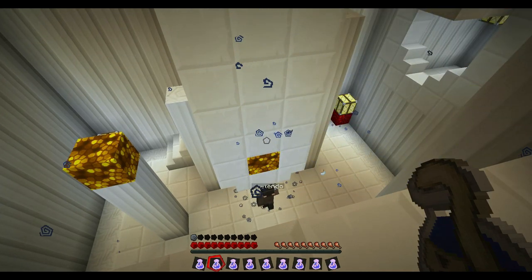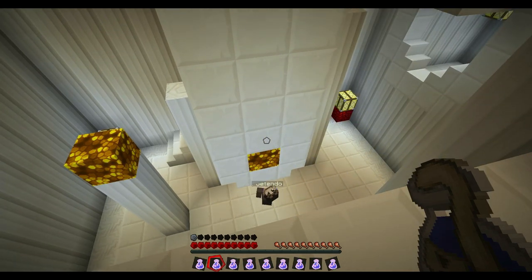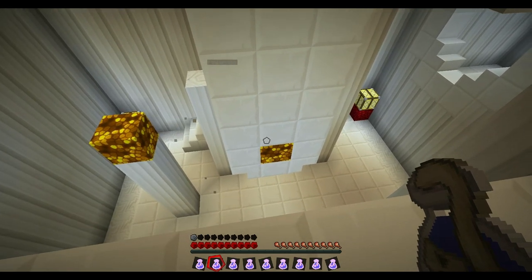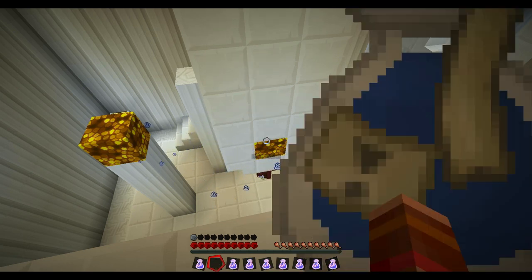Okay? I think I did it. Did I do it? Yeah. No. I saw it glow yellow, so you have to hit the glowstone lamp. Okay. I mean glowstone, period.